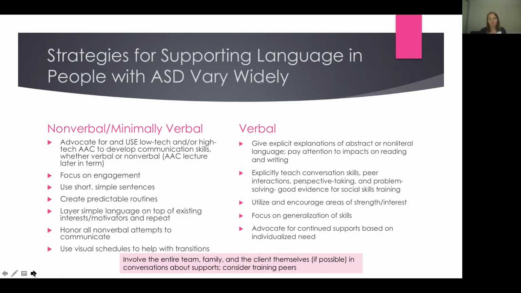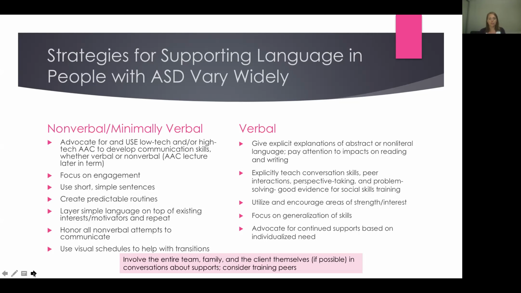And then we really need to continue to be advocates for them, because sometimes by the time they're older elementary students or teenagers, these kids can seem like they're doing a lot better than they were before, because they are doing a lot better than they were before. But because their challenges are a little bit more subtle, it's really important that they continue to get support, because otherwise they'll fall behind again in the future. So even if it seems like they're doing pretty well, continued supports are important.